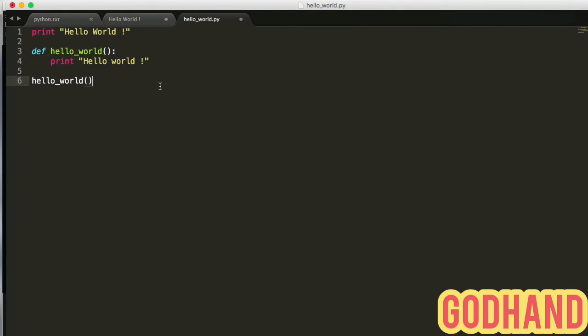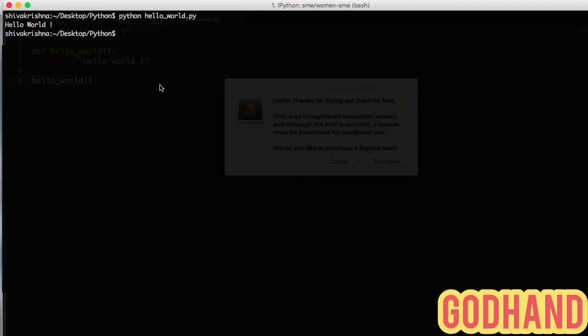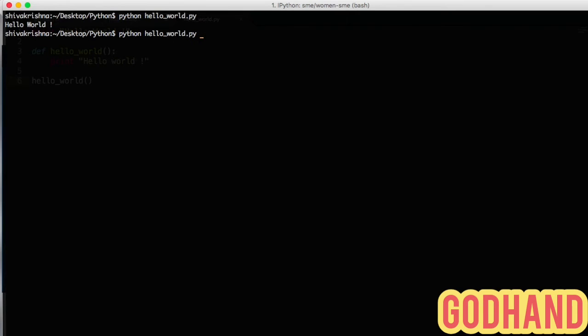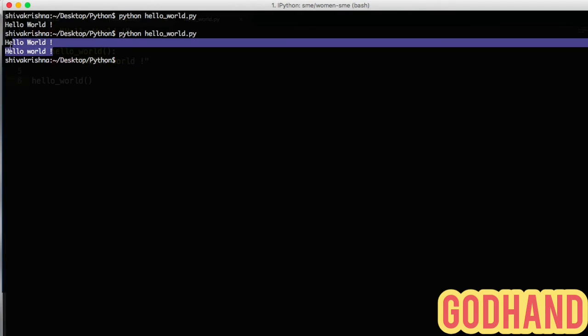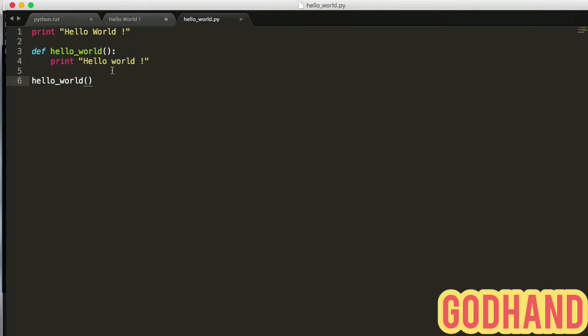Let's execute this file from the terminal, same as we did before. There you go. You can see the string hello world that we intended to print from the function. All right.